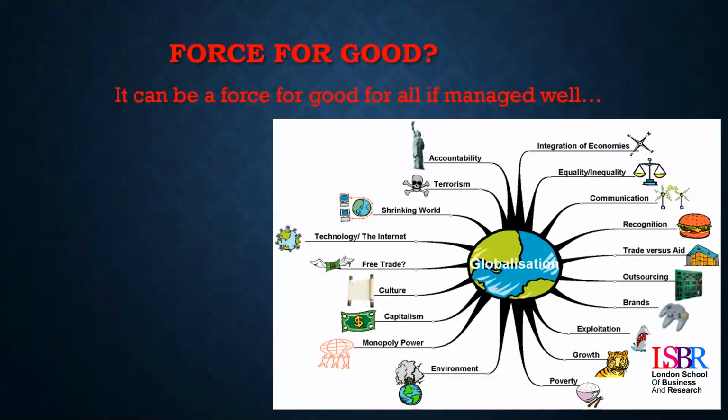It can also allow companies to grow. It can help reduce poverty because it creates opportunities across the globe. If companies are growing, they're expanding, they're creating job opportunities in different countries, particularly developing countries. It's also encouraging brands to become more well known. It also improves communication. People can now talk to people across the world. It's also been helped by things like technology and the internet. It's allowed us to become a lot more connected. It's made the world a smaller place. It's about integrating different economies so that people are aware of different countries and different ways of working.